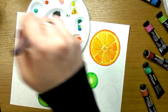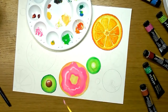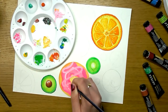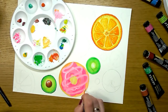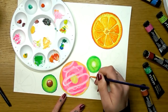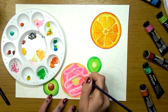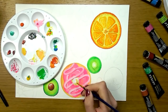And the disadvantage of that is that you can end up blending colours that you didn't actually want to blend. If you're really pleased with something and then you go over it, you can mess it up. So you've got to be wary of where you're putting the water. Also, the more layers you put down, especially thicker layers, the more likely you are to disturb the paint underneath and start picking different tones up. So that's definitely something I realised I had to keep in mind.